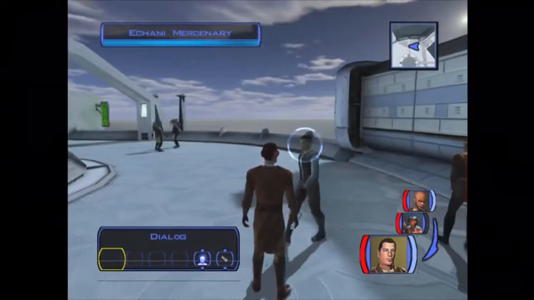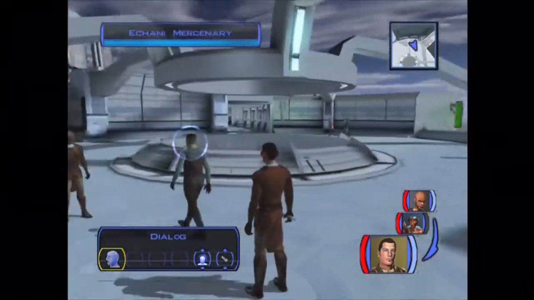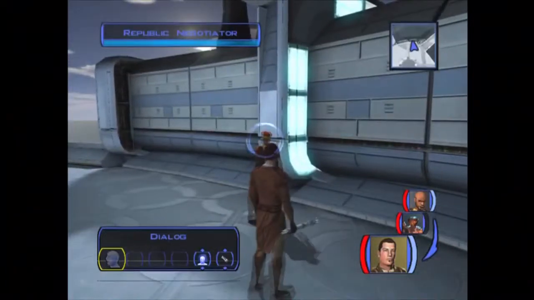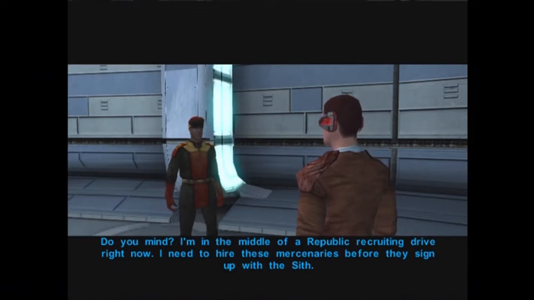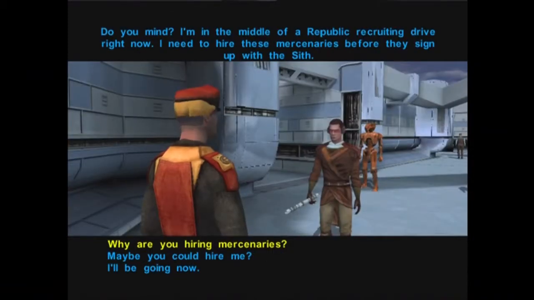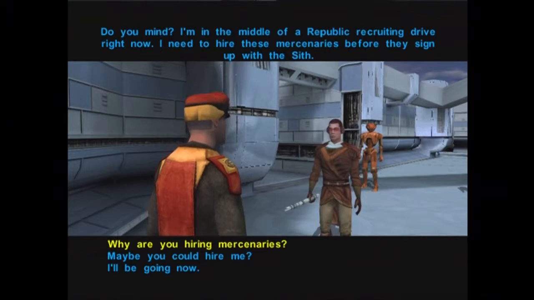Apparently both sides are recruiting mercenaries, and we're not even allowed to talk to them. Okay, then. Do you mind? I'm in the middle of a Republic recruiting drive right now. I need to hire these mercenaries before they sign up with the Sith. Aren't you even going to check their qualifications? Are you just going to hire them just because it's another body?